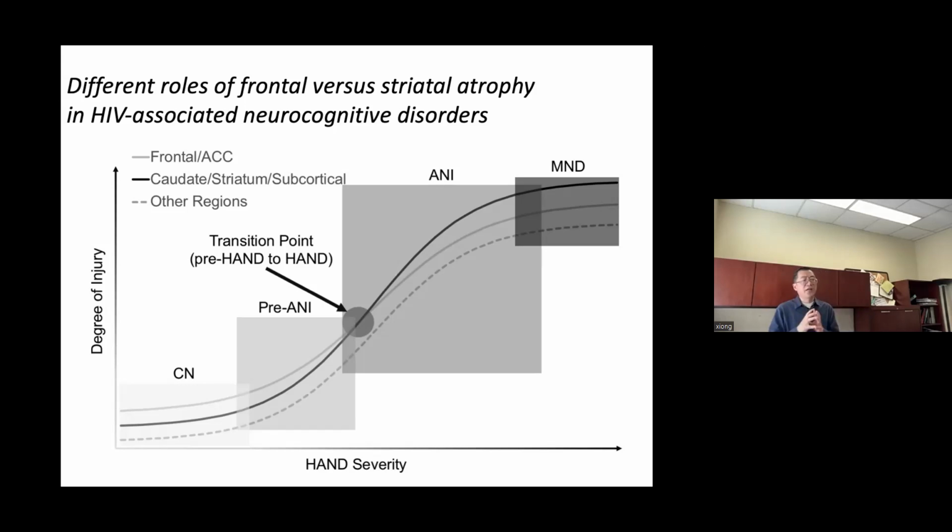nowadays we have to think about a different way to define or characterize HAND, because if we only rely on the gold standard behavioral testing, we cannot really identify potential neural targets for treatment, because it's based on behavior. Then one person diagnosed with HAND might be very different from another person diagnosed with HAND. Maybe this person has a motor response problem, this person might have a learning and memory problem, and this person's motor response might be due to basal ganglia or due to cerebellum. This person's learning might be due to frontal or basal ganglia regions. So how can we identify that?